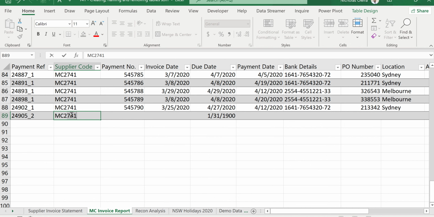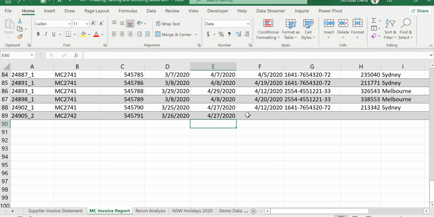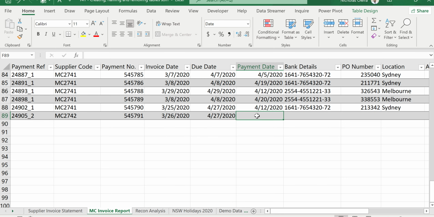MC 27, let's say it is 42. Then let's say the payment number is 54, 57, 91. Then let's say the date is... you can see everything is automatically extending.